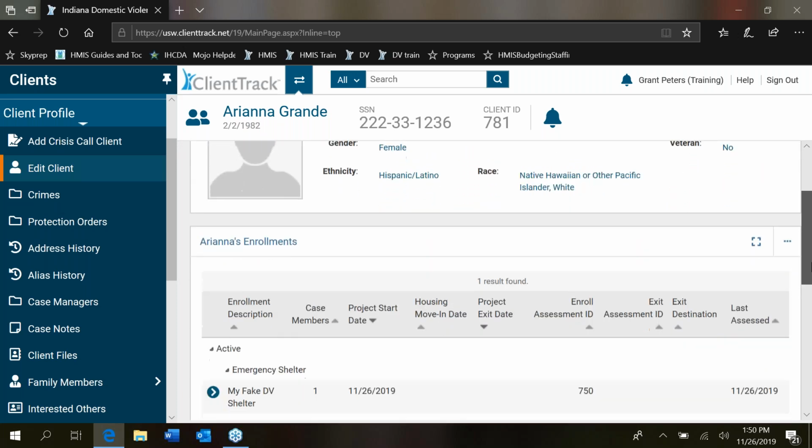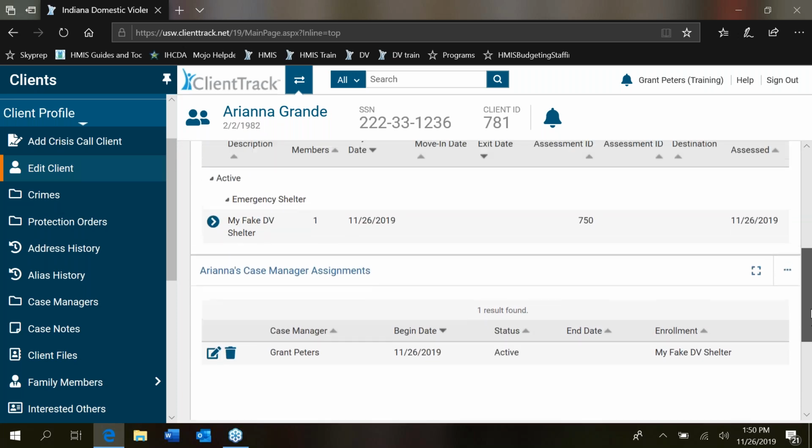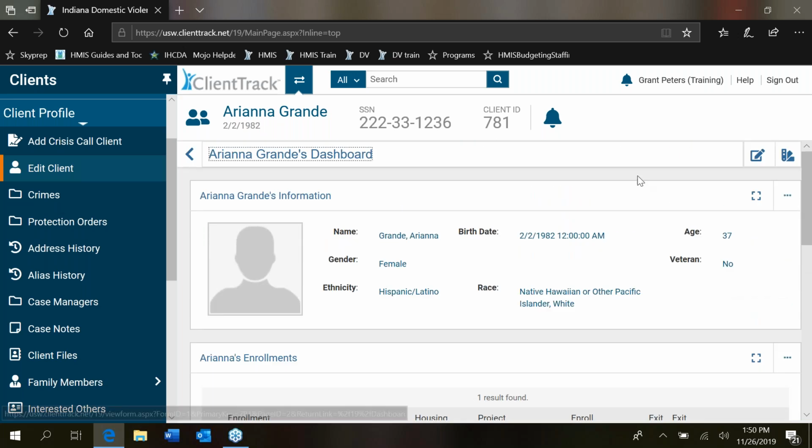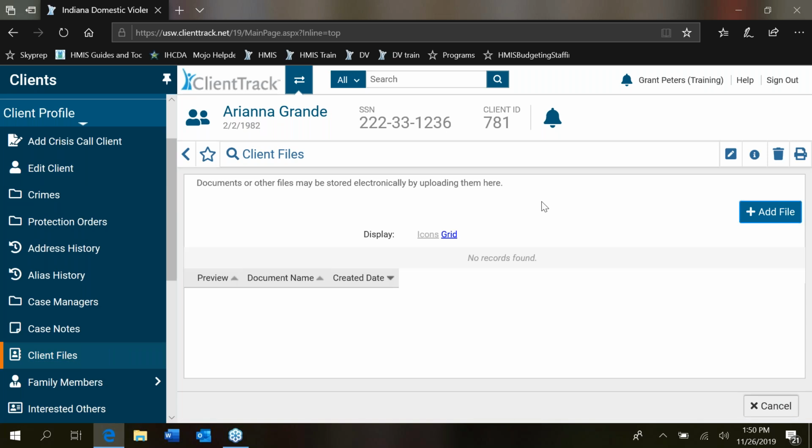The next feature available that we'd like to display for you is the Client Files feature in the left-hand menu. You'll click on that. This is where you can upload documents into the client's HMIS file.